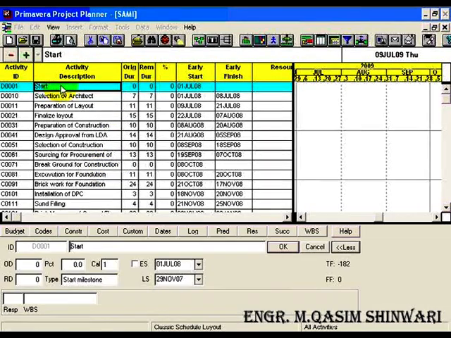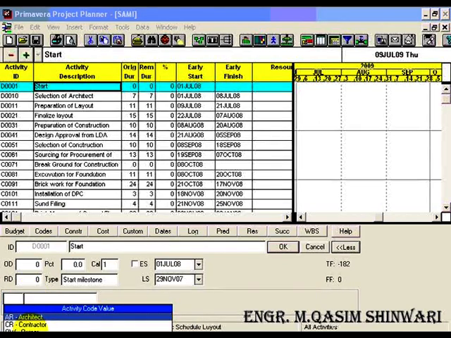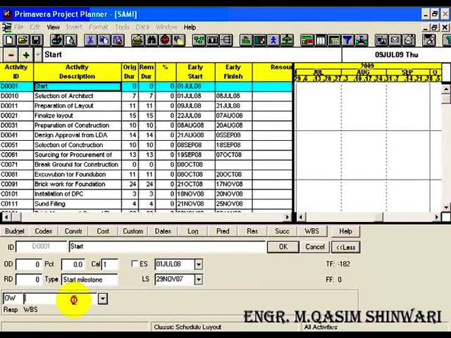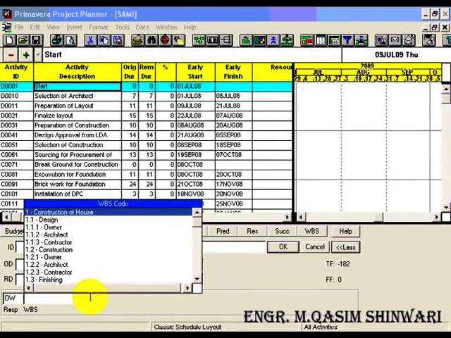Double click on start, and in the responsibility text box, click and a drop down button will appear. Click on this drop down button and select owner. Then from here select in design phase owner.